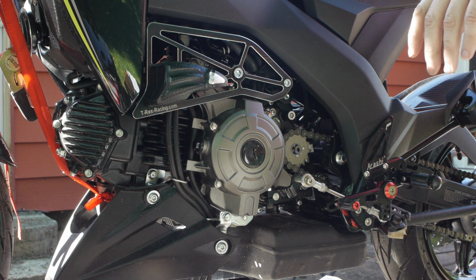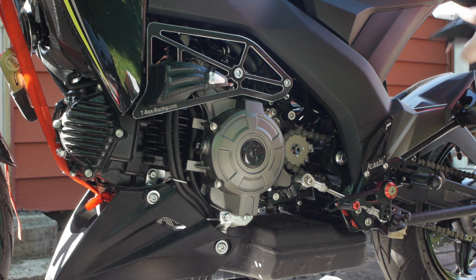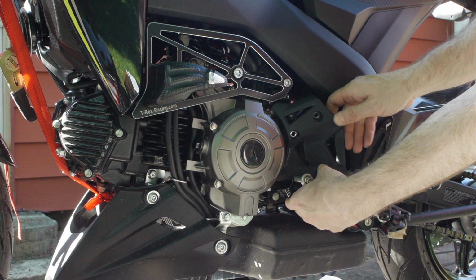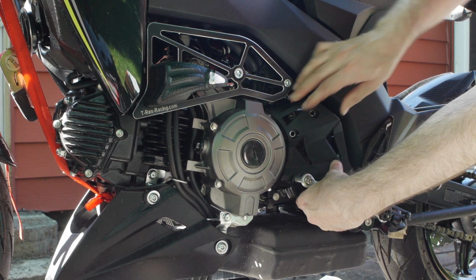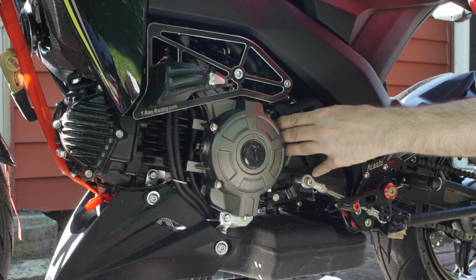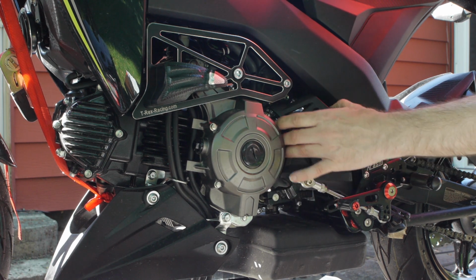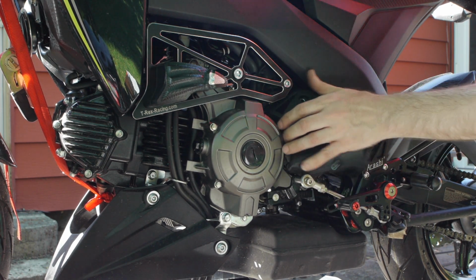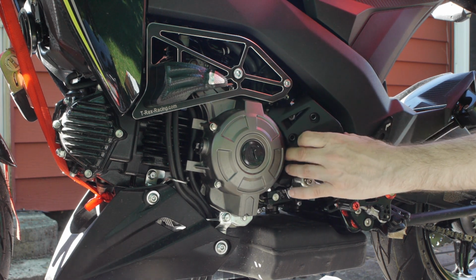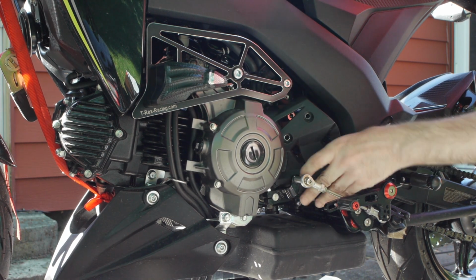Alright. Only thing left to do is fight with this cover. Already done that once. Wasn't real fun. But if you start by wedging the cover in place, which again is half of the battle. Trying to get underneath the chain is the battle. Let's try going at it from the top down. Probably be easier if you took that shift linkage off. I don't feel like doing that because it's all set up and I don't like where it is.